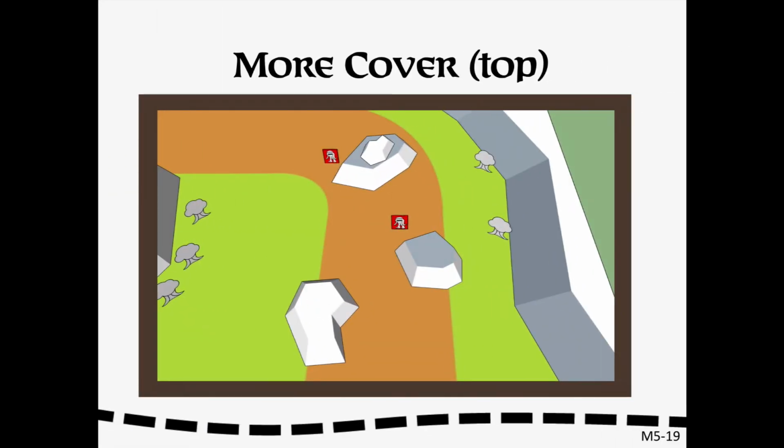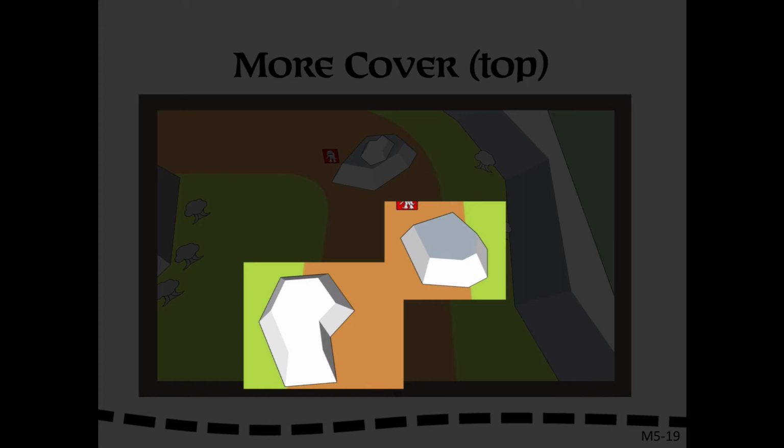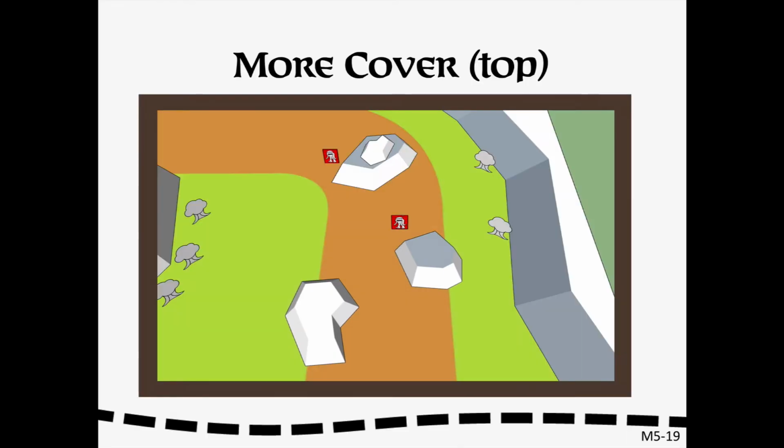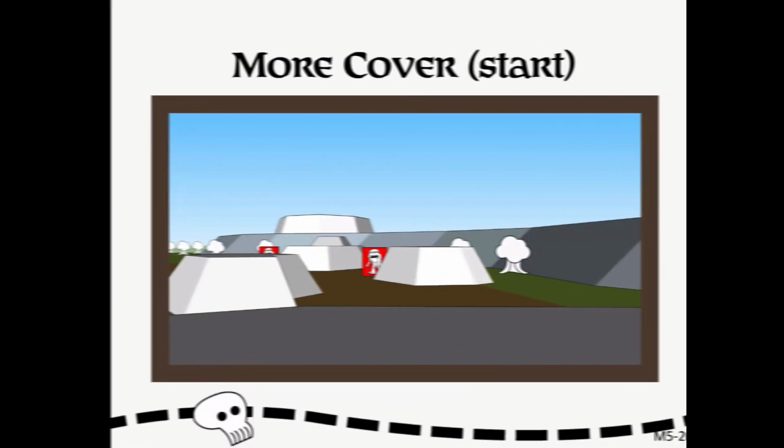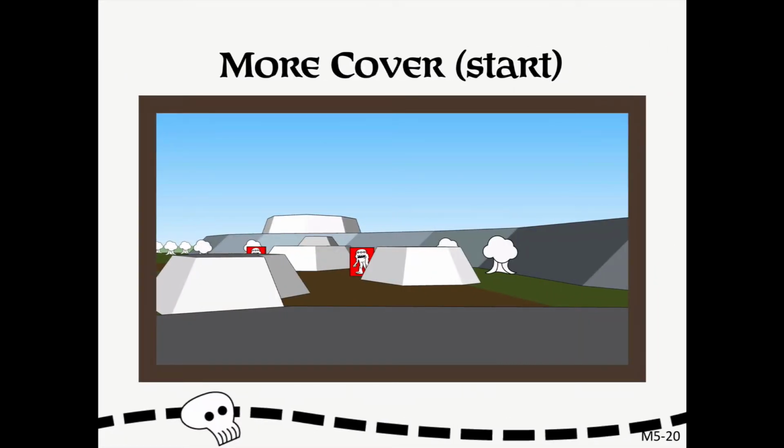Another technique for adjusting the difficulty of this encounter would be to increase the amount of cover in the space. Notice that I've added a few more large rocks to the area. If there's a lot of cover in between the player and the bad guys, then the difficulty of this encounter goes up quite a bit. With a simple change like this, it becomes a lot more difficult for the player to target the bad guys as they approach, because they're shielded by the rocks. The player might suddenly be set upon at close range with very little time to intercept the incoming enemies.